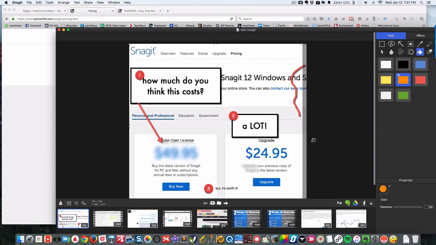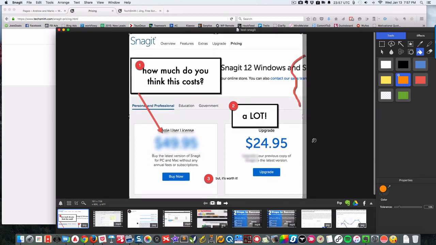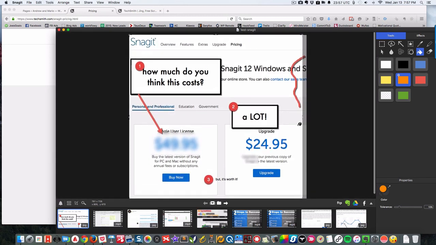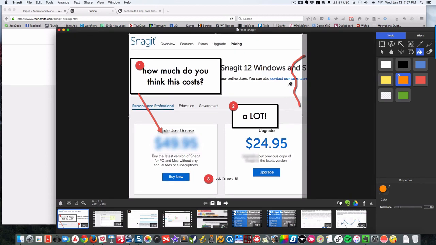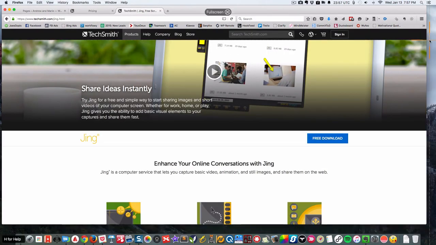So apart from that, that should be pretty much it, how to use this. And yeah, I hope this was helpful. Now I do want to show you one other thing, okay, because this is actually just screenshotting an image. I'm going to show you how to actually screenshot a video.